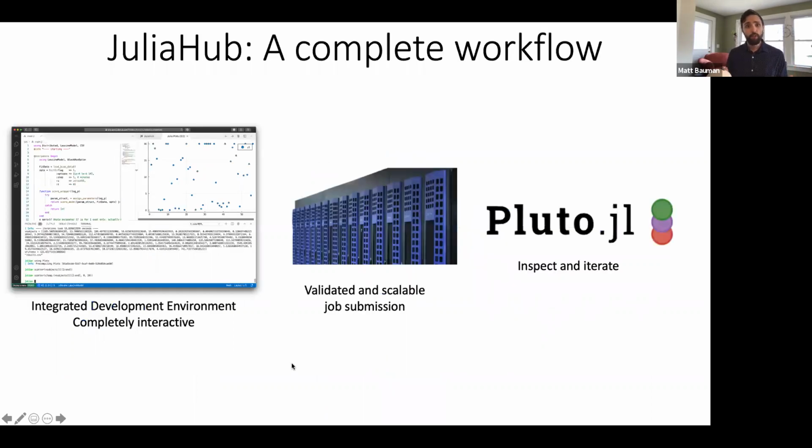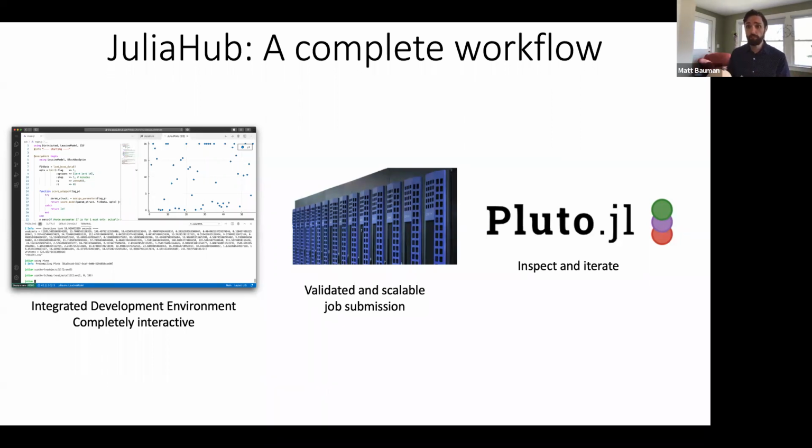But let's dive into JuliaHub. Let's see how this looks and how this works. And we really see this as being a complete workflow for everyone from data scientists to engineers to, as the world muddies the water between those two positions. We have on the left a completely interactive integrated development environment leaning on VS Code, which is an awesome interface for doing all sorts of interactive plotting, exploration, and development.